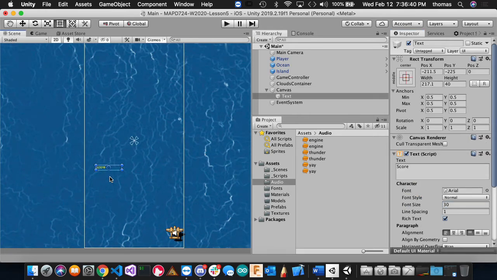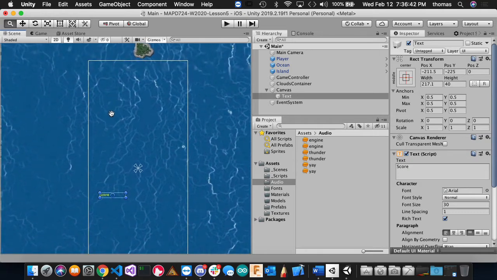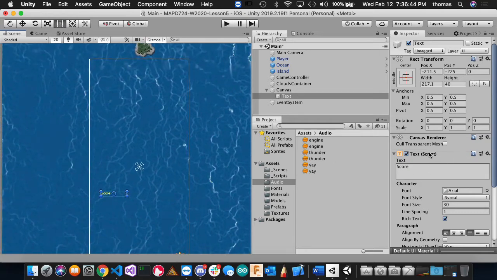It should definitely be bigger than this and somewhere at the top. So let's make it even bigger than what we did. Instead of 40, let's make it something like 60. 60 points. So 60. Maybe more than that, 70. That's better. We can actually see that now. It's going to be somewhere at the top here. Maybe 70 is too big. We're going to see in a second.